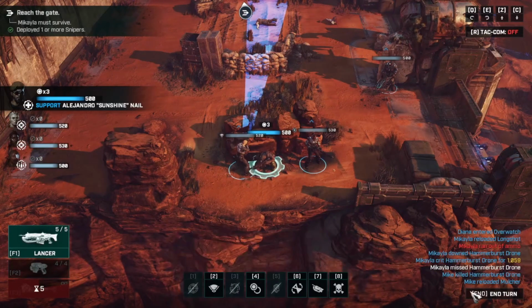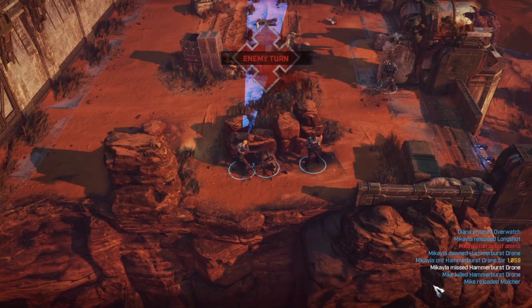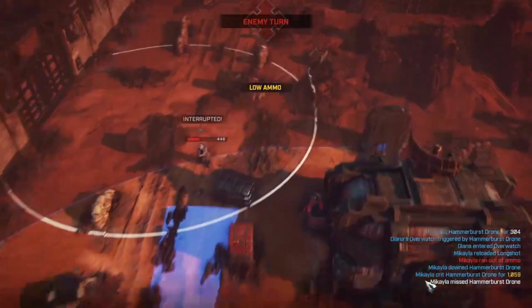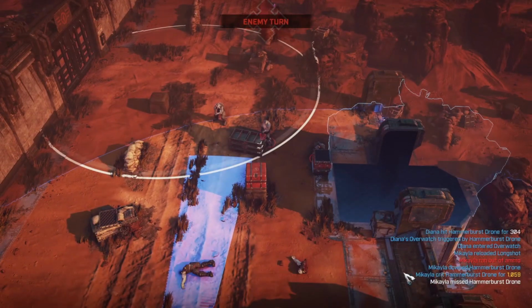Enemies are coming at us in ones and twos. We're able to pick them off. And you can see I had plenty of action points on the table still. But I'm not in any rush. I'm taking my time. I'm letting the enemies come to me. I set up an overwatch cone. One enemy just ran right into it.